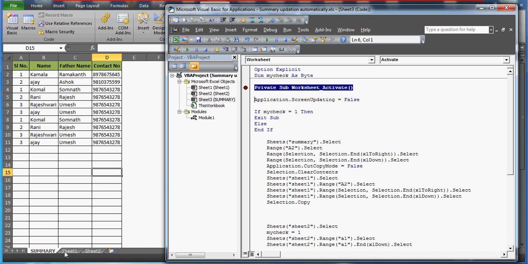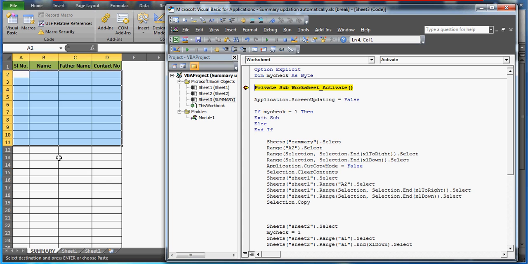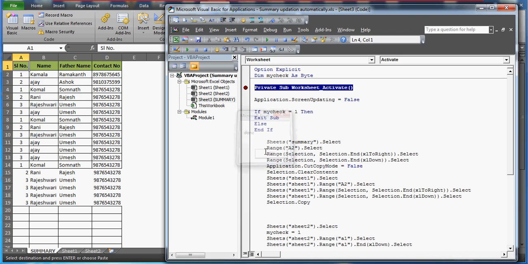Okay, now let's see what will happen. Now you can see it's 0, right? So these are the basic things which I actually teach in my training classes, and if you're not aware of this, then the code really becomes very difficult for you, right? So now obviously this is 0, so it will go to the next line, and let me press quickly F5 again, and there we go, done.